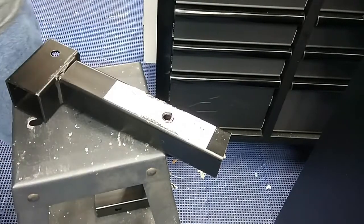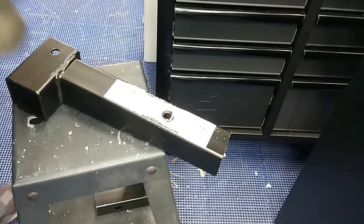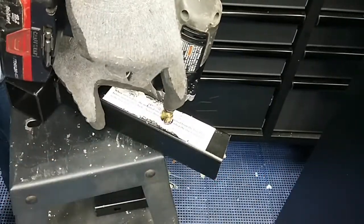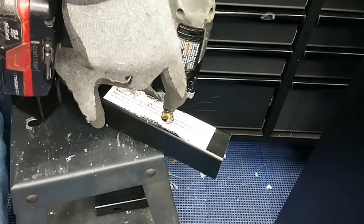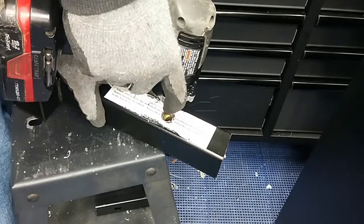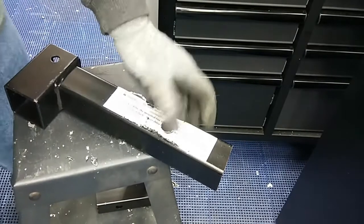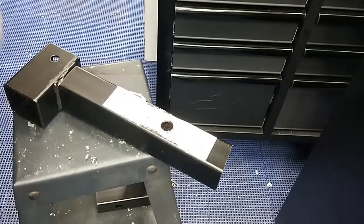Okay, and then we're going to go with the larger bit and drill it all the way out. Okay, and I've already done the other side, so we'll go see if that hitch pin will fit in there.